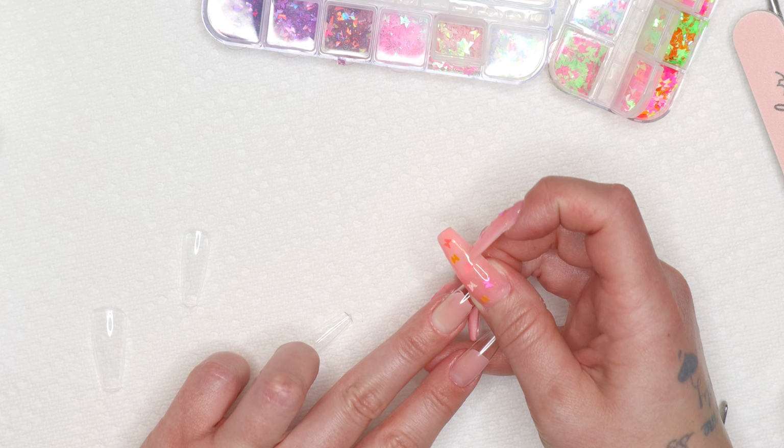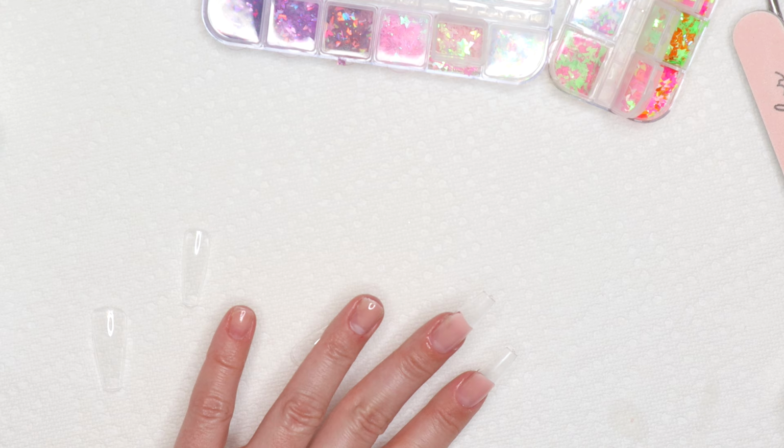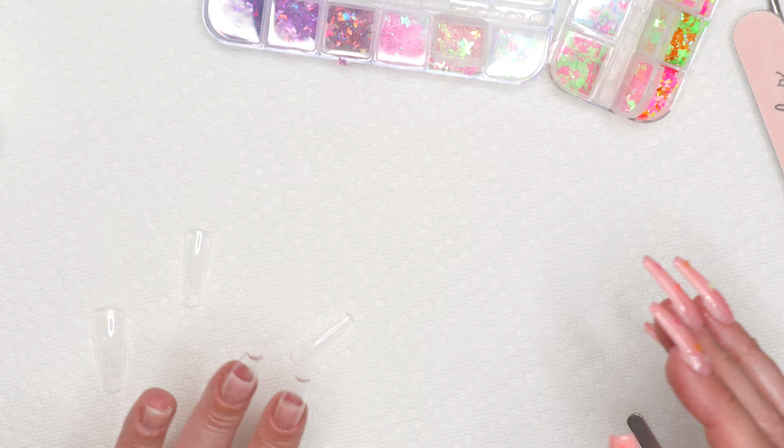You definitely don't want to go in and just press it down really hard, because then all the poly gel is just gonna come out of the sides and it's gonna be a big mess. Just do it very slowly and you'll have way less of a mess and it'll be a lot less complicated. When I first started doing this, I really hated it with the base gel, but then I noticed people were doing it with poly gel and I gave that a try and I liked it way better.